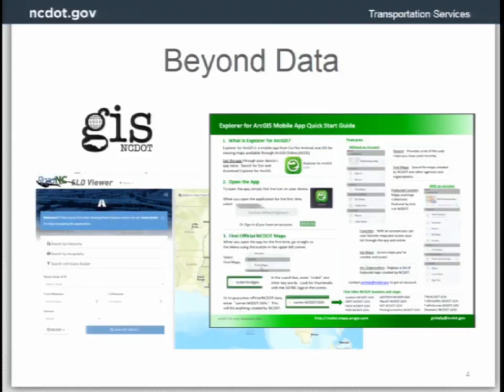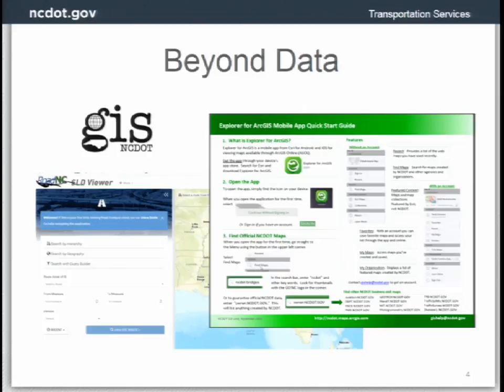One of the things we're also looking at, going beyond just the data, is more mobility. So we're trying to leverage some of the mobile clients out there. Explorer for ArcGIS interacts very well with the site, and you can interact with the data almost as well as you can from a PC, given the form factor. We have also started implementing some analysis tools. So it's not just I can view the data now or I can access the data, but now I want to start analyzing the data. So we've started rolling out some other tools.